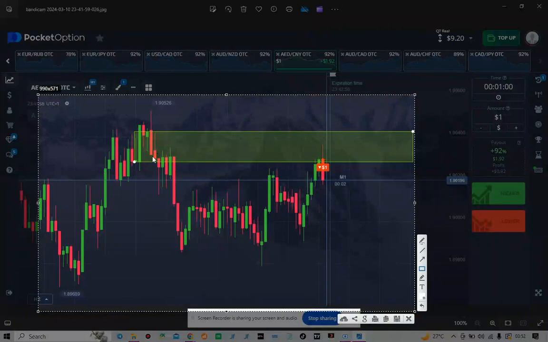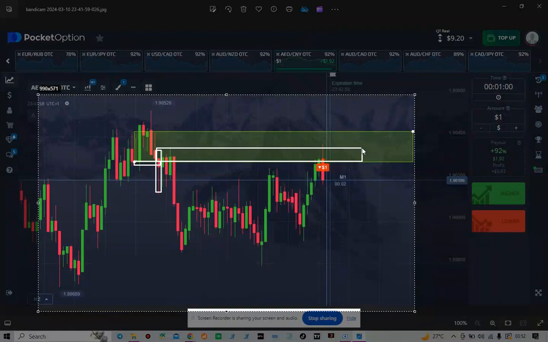But take a look at the example here. We have a demand, then the price breaks the demand. So above it is the zone. From here to here is the zone. My expectation is to wait for the price to close inside the zone, next candle form red. Close inside the zone, next candle form red.